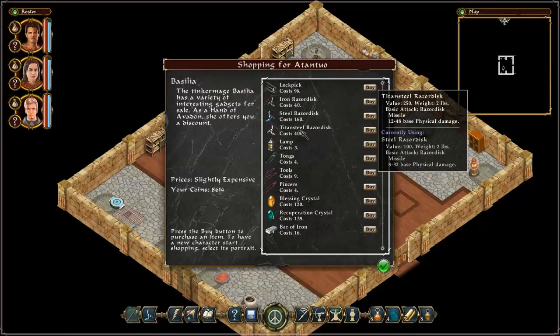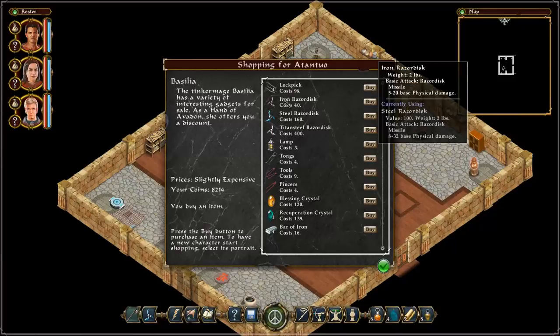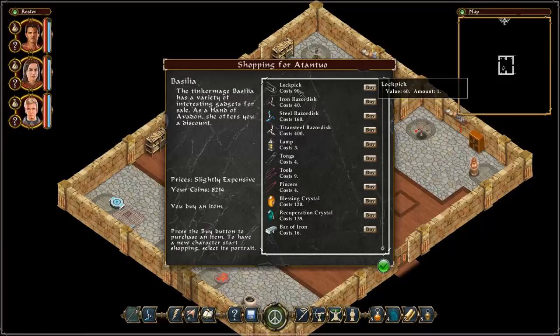Steel Razor Disc. Titan Steel Razor Disc. Well, I mean, I have all the money and this is not even expensive, so even though I might end up finding one of these at some point. Lockpicks, slightly expensive. But then again, I don't know. Not really been needing many lockpicks at all. But oh well. I'm not really using my money for anything either.